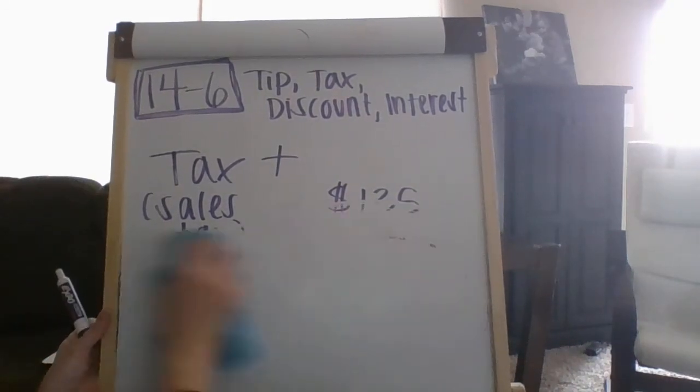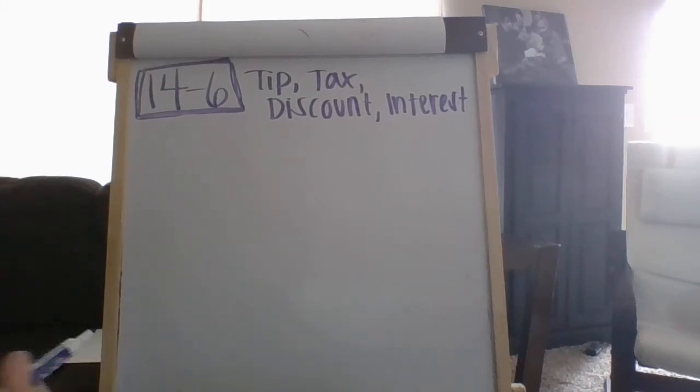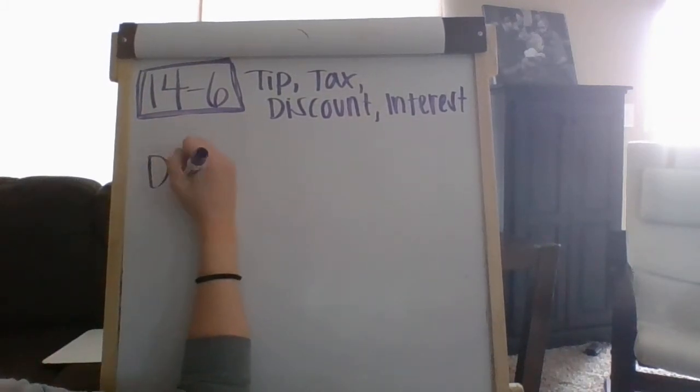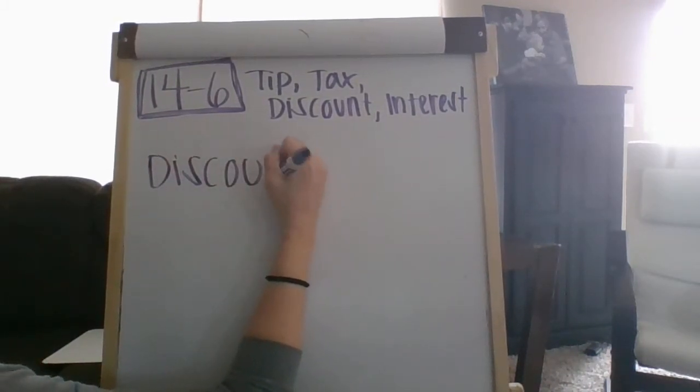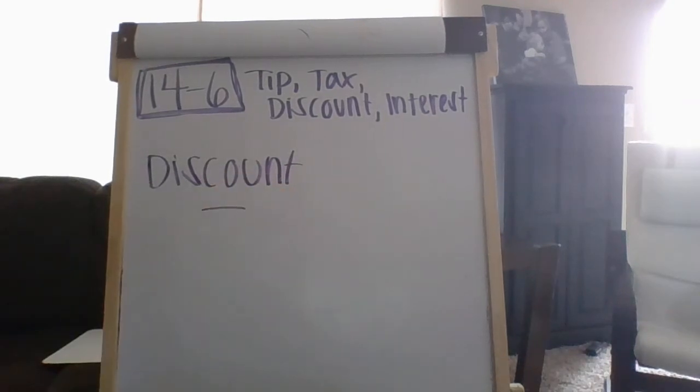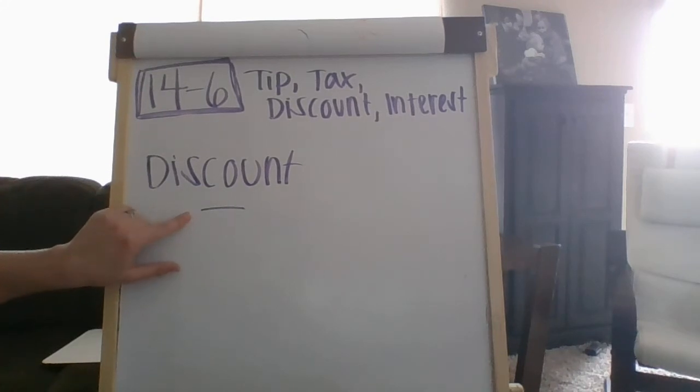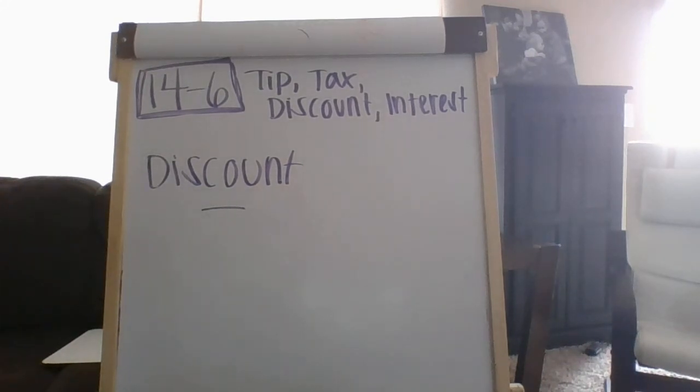All right. Our next one is going to be taking a look at discount, okay? This time, we're going to be taking money off. We're subtracting. So here, you guys, we're going shopping, okay? And you see something that's on sale, okay? % off, whatever it may be. So now, we're going to be taking that money off instead. However, we're still following the same process.